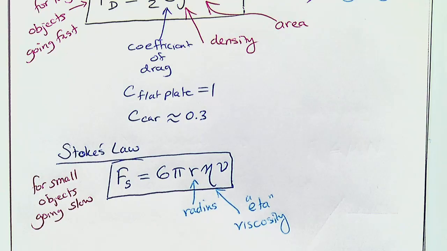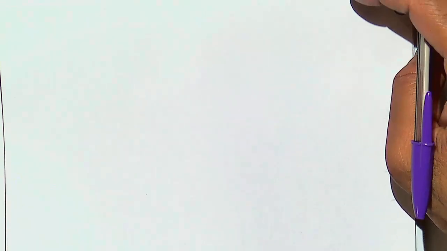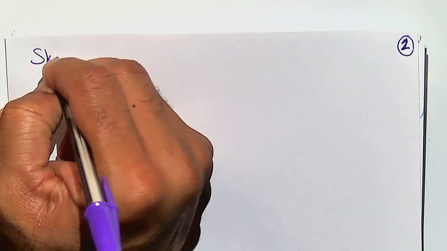But in reality, if you did go skydiving, you don't just continuously get faster and faster, and that's because of drag. So let's look at that. Now you can see that you don't just consistently get faster and faster. You do get to a point where you don't go any faster. So we go skydiving.